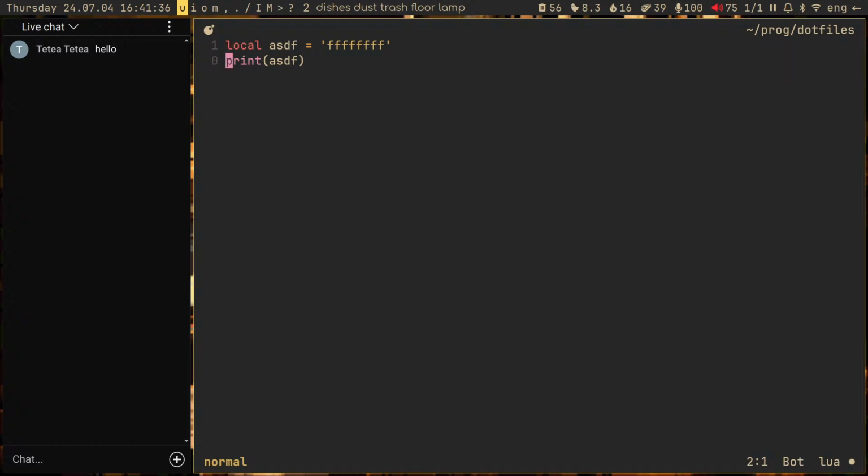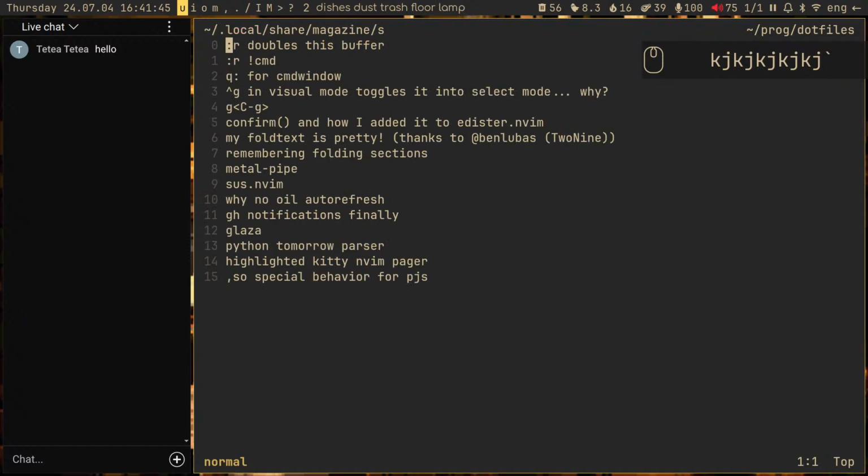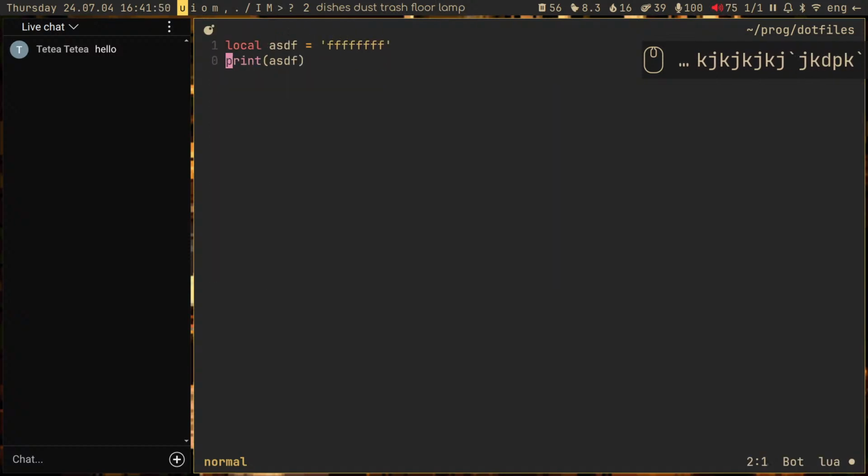There is also the read command, which can also be used with command stuff. Oh, and then we're gonna get to it. Well, I guess let's get to it first. So we were piping lines into a command. We were taking code, piping it into Lua and executing it. But you don't have to do it this way.